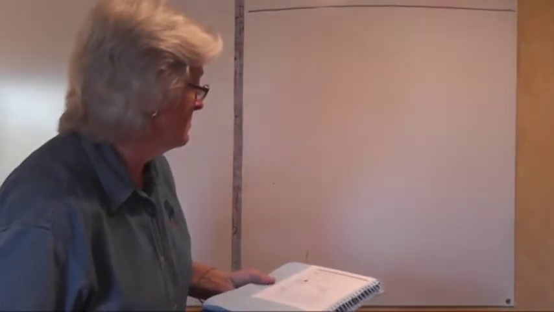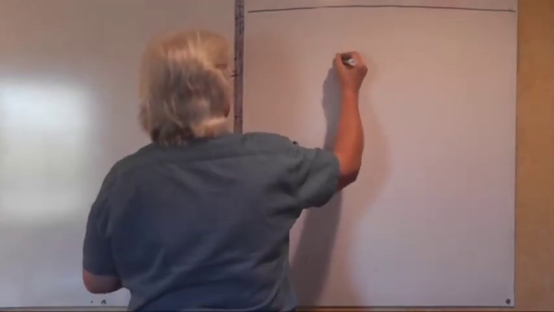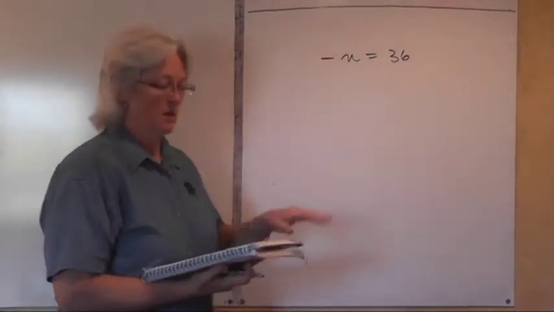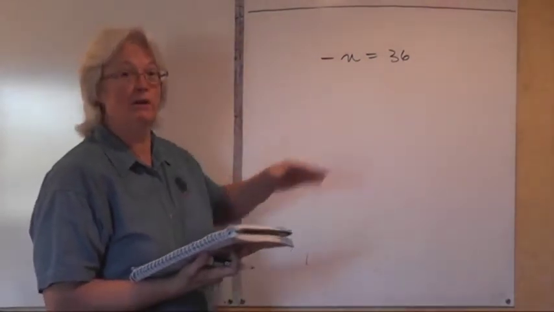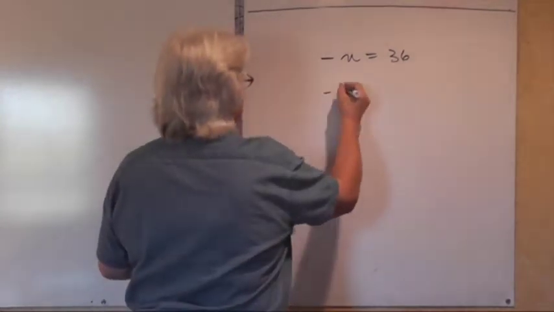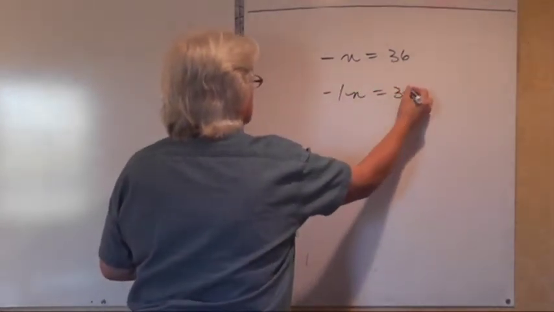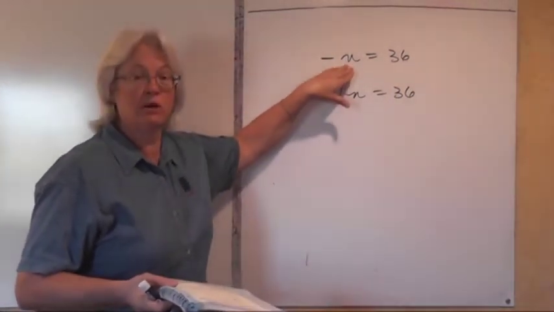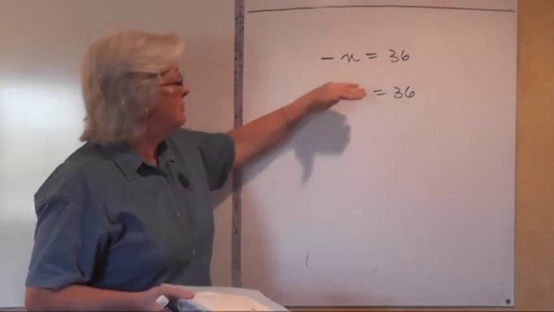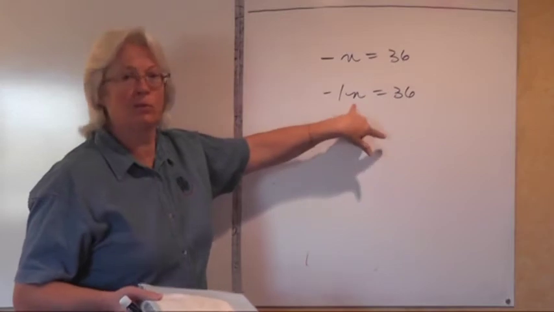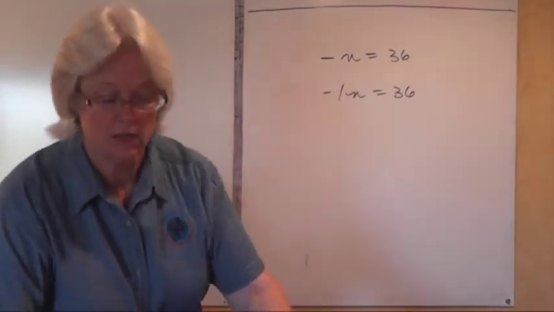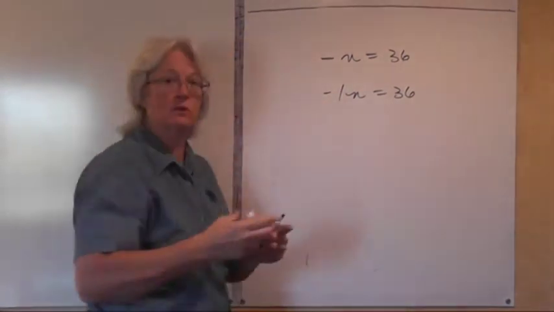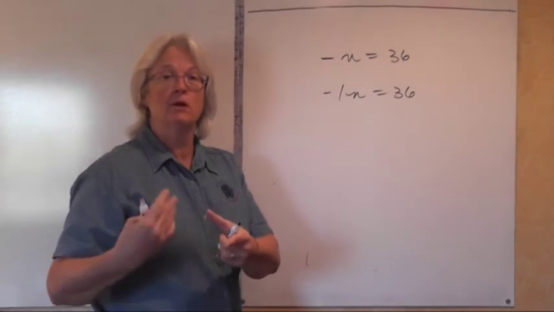We want to solve an equation that looks like this: the opposite of n is equal to 36. Okay, your book says you rewrite the equation as negative 1n is equal to 36. Why are we doing this? Because we understand that we're talking about 1n here, but we don't care what a negative n is. We want to figure out what a positive n is. So once we rewrite that, it just makes it screaming obvious to us that we have divided by a negative number.